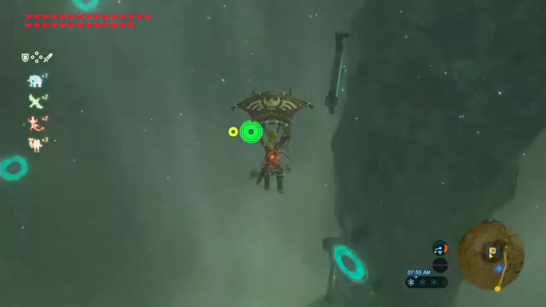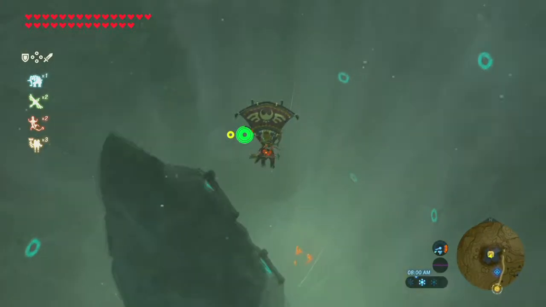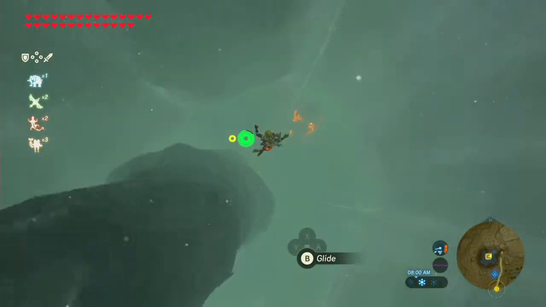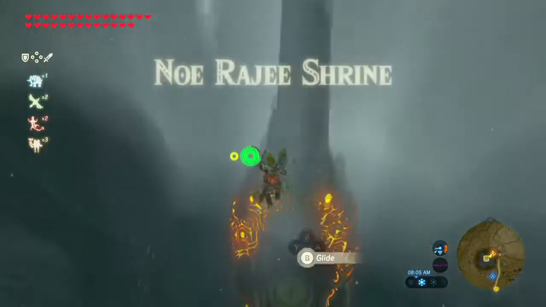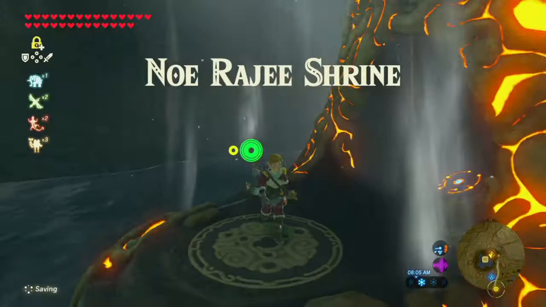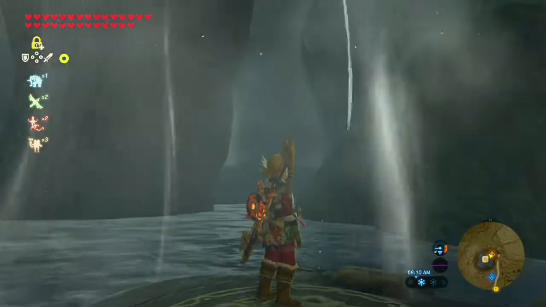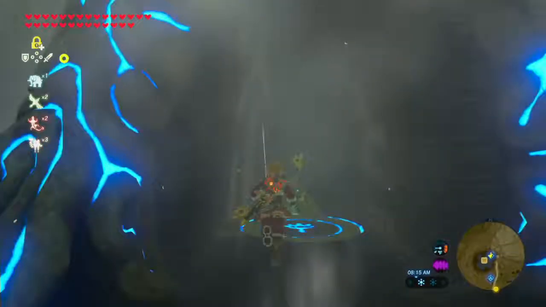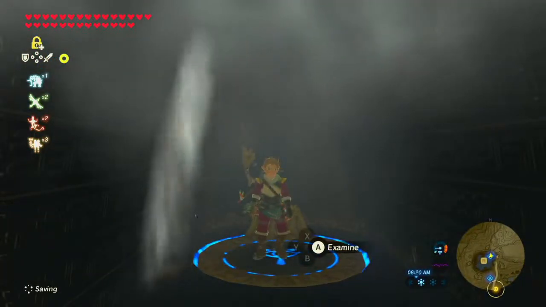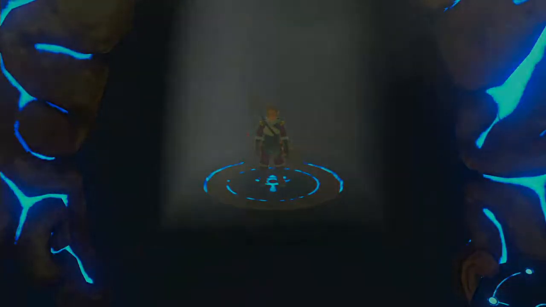Guess where that is? It's down there. I always thought that down here was actually bottomless. No. It's very windy, but there's water down here. As you come to the Revali Shrine, I'm not really sure how to pronounce that first name, but whatever. This one is the one that actually, I believe, gave me the most trouble out of the 3. I think.